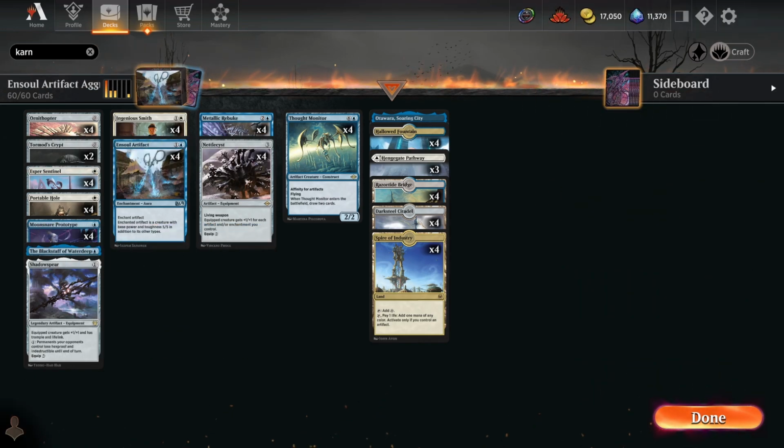And then later down the line, you can also follow it up with Nettlecyst to put on some more aggression and just keep on playing your cards, making your creatures larger. So basically that's the gist of the deck.